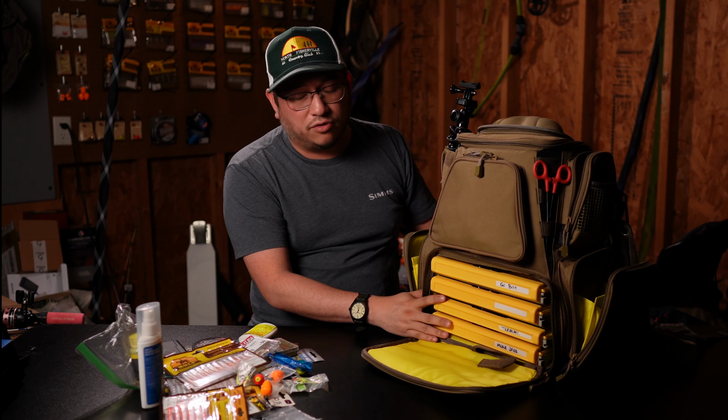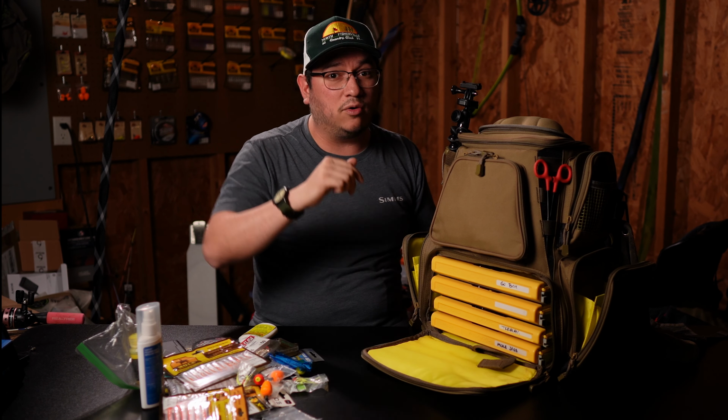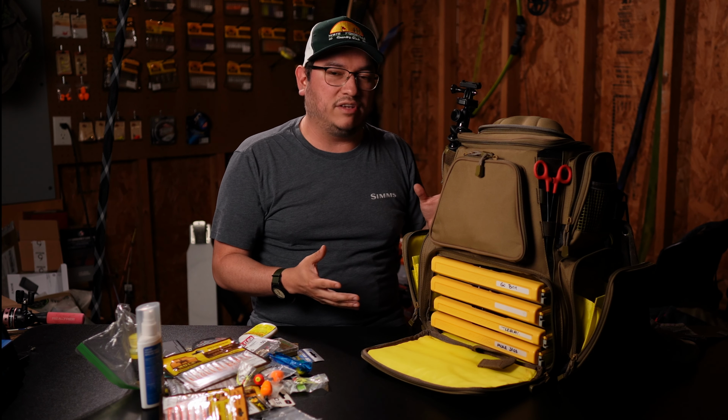If I'm not going to be gone for a full day, I will carry a variety of tackle trays with me so I can make sure that I can fish however I want for that day. This is why I like this tackle bag so much, because whether you're fishing on the bank or say your buddy is like, hey, let's go get on the boat, you can just bring a good amount of tackle for the day and not take up so much space and not feel like you left anything behind.